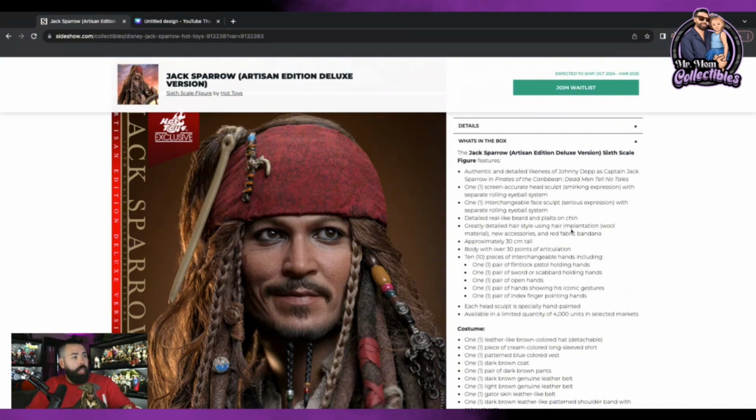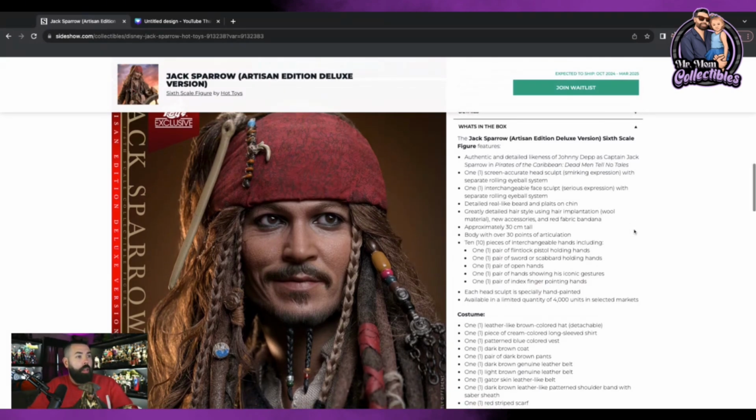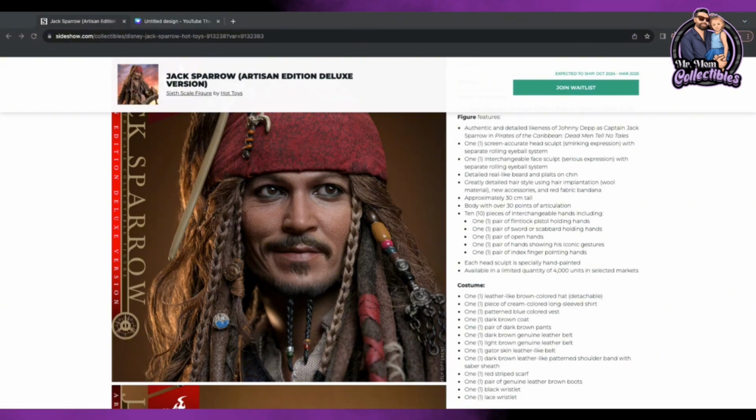Like I said, you get the head sculpt, you get 2 face plates, so you get the smirking expression with the rolling eye system, plus you get the neutral expression or the serious expression, detailed real-like beard, and then the big thing is the hair implementation, wool hair, not only on the actual hair, but it's also the dreads all over, so full.